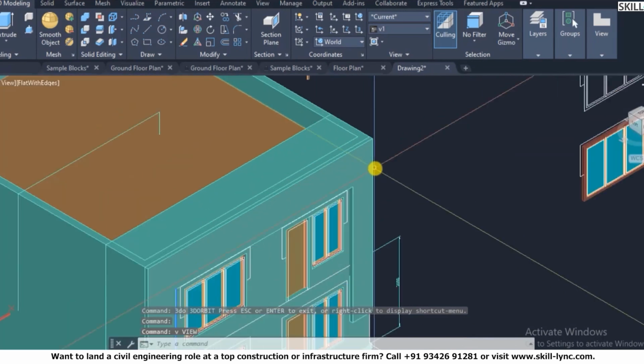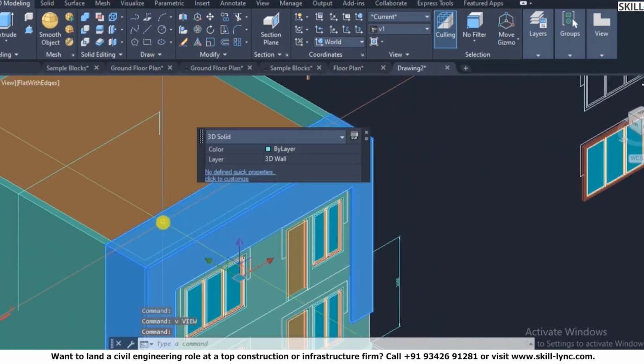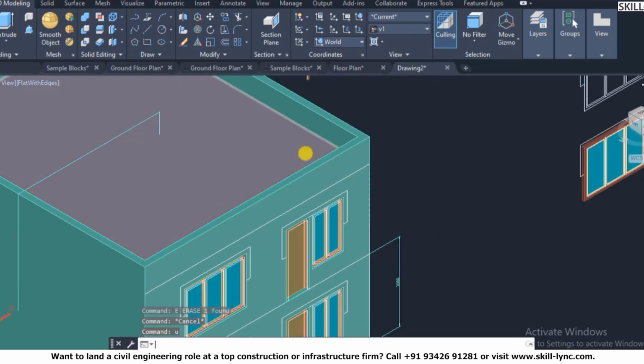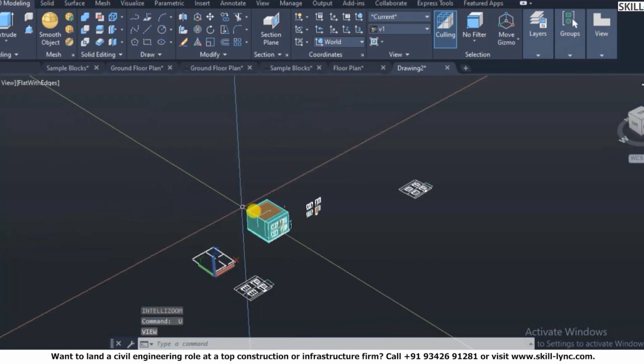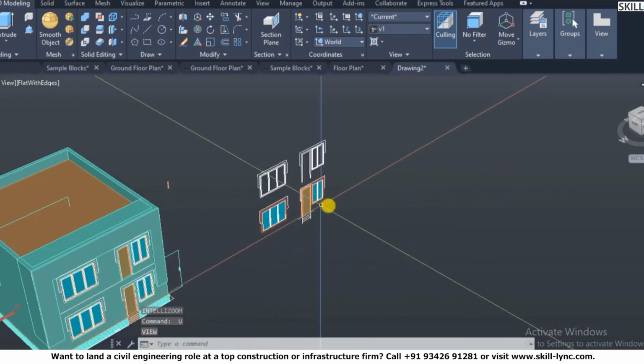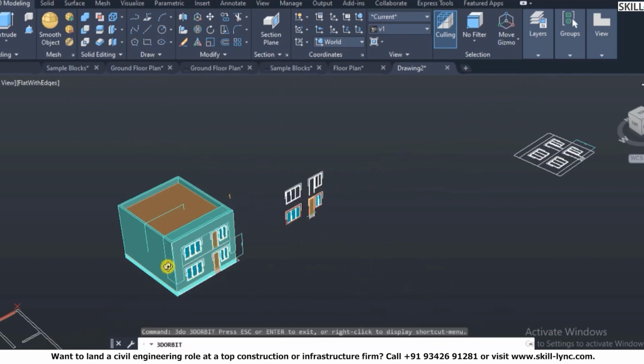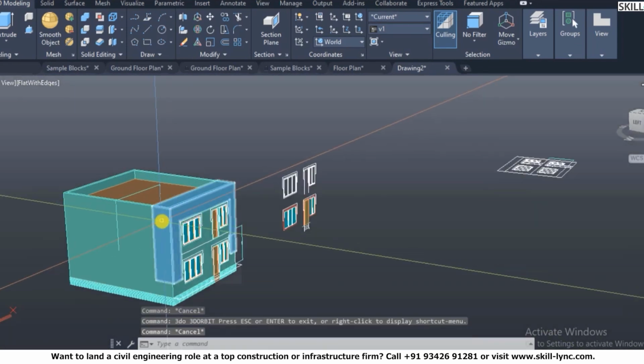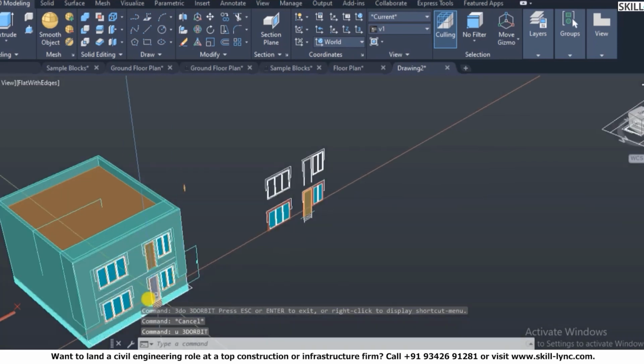So this is the parapet that you have. So let me erase this. I think the extrusion has become quite bulky, and there is a certain amount of extrusion that has been done here unknowingly.